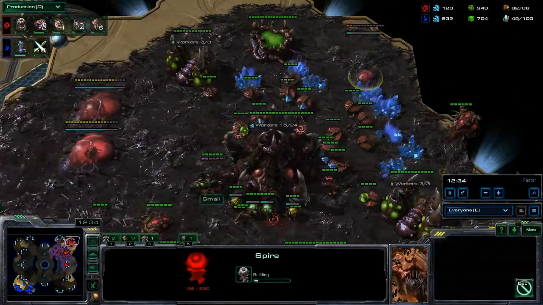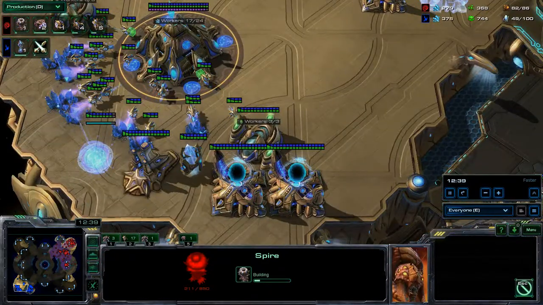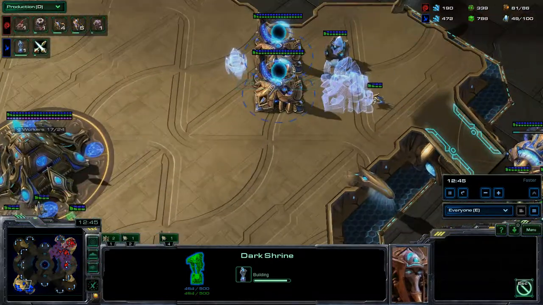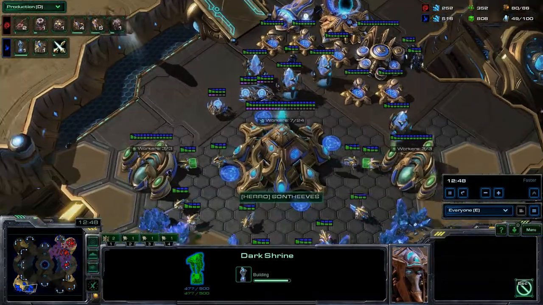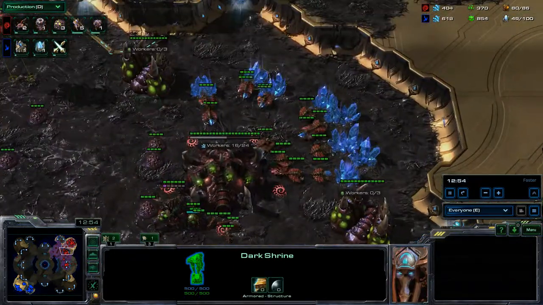Is electing to go with a Spire, so really giving himself lots of options by Little Man Small. Very smart there. Dark Shrine will be finishing up fairly quickly here. Does have a fairly good count. Does have 5 gateways up here. Very good. We will take a look back over here at our Zerg player.